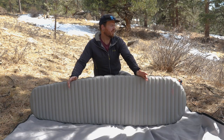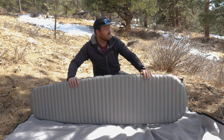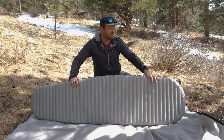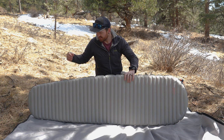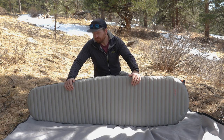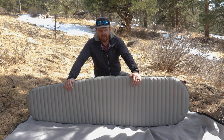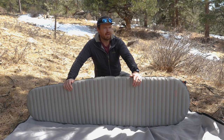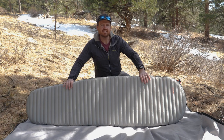In terms of inflating and deflating, this pad is pretty par for the course for Therm-a-Rest sleeping pads. As I mentioned, they use the wing lock valve system — not my favorite, not my least favorite. Inflation is pretty easy; connecting the pump sack to the valve can be a little bit of a pain, but it dumps air fairly quickly. It doesn't dump air the quickest of any sleeping pad I've used, but I think it does a pretty good job.